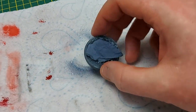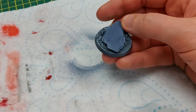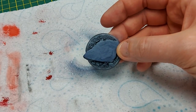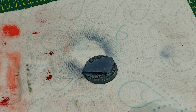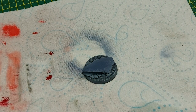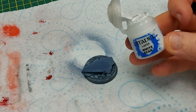You can also achieve this exact same effect using an actual white rattle can. This is what I did the majority of my towel bases with, if you've seen those. But because I have airbrushed and it's quite a bit softer, I am actually going to apply a little bit of a drybrush. What I did with the towel ones is I went in with a brush and repainted the entire rock with the Fang before I was drybrushing it with a Lugganath or Ulthuan or White Scar.